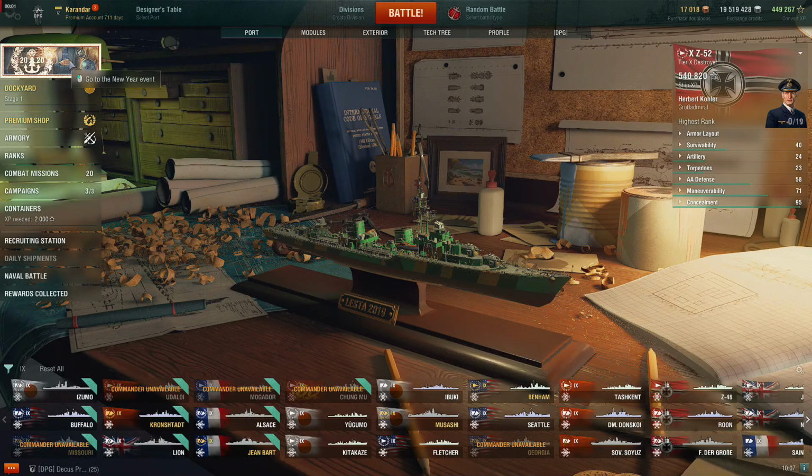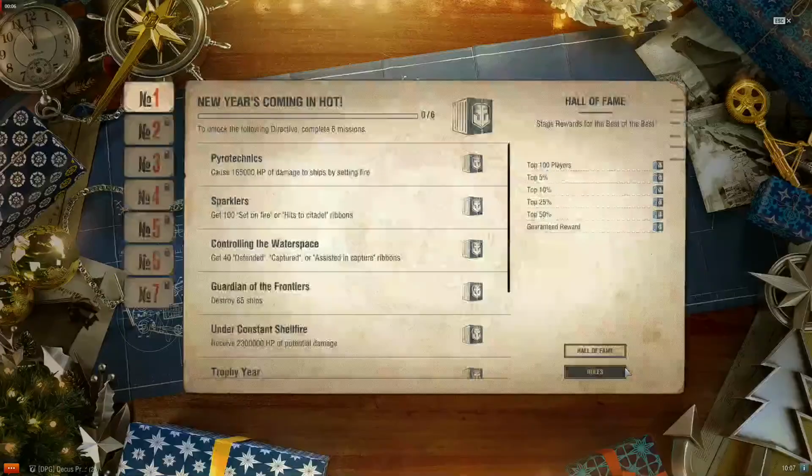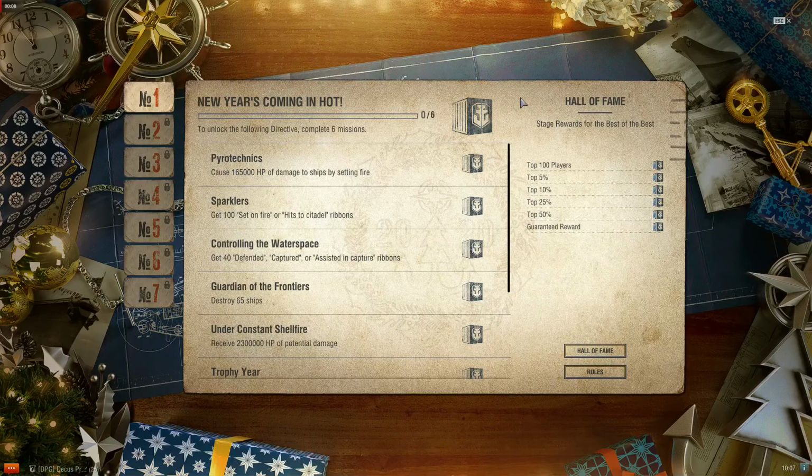The biggest part of this update for most captains will be the 7-part directive missions. Each individual mission gives various rewards from consumables and containers to steel for the final directive stage missions.